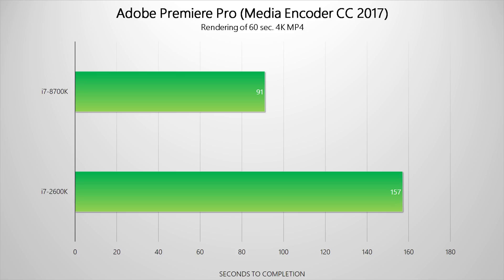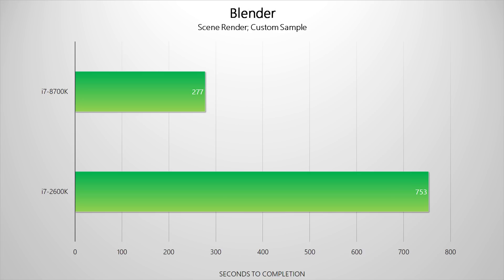I'm going to skip the synthetic tests and move on to real-world testing and gaming. There should be no doubt that the 8700k is going to win — the question is whether it wins by enough to make upgrading worthwhile. Starting with Adobe Premiere Pro, a video editor would have likely upgraded away from Sandy Bridge a long time ago, and this is why. The 2600k operates at a maximum speed 900 MHz lower than the 8700k and has four fewer processing threads. The 8700k walks all over the 2600k, taking less than half the time to render the same scene at stock settings.